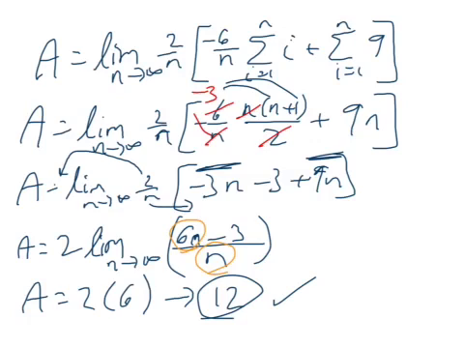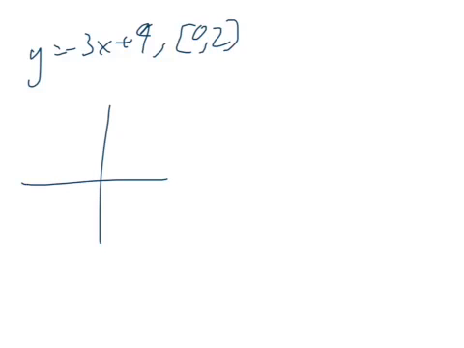So is that a good answer? It seems kind of too nice. Well, let's look on the next slide. Let's do this problem in kind of a more geometry process, and it'll take about 30 seconds. So what we were asked to do again was find the area under y equals negative 3x plus 9 from 0 to 2. Well, y equals negative 3x plus 9 looks like this. It goes through 9, has a slope of negative 3, so something like this. So that means it's going to hit here at 3.